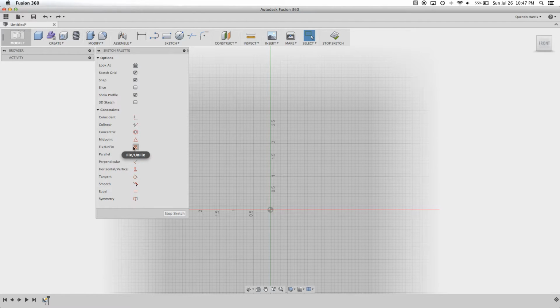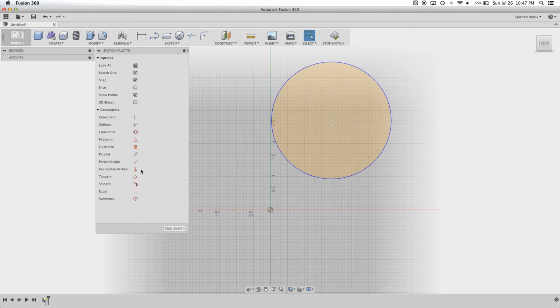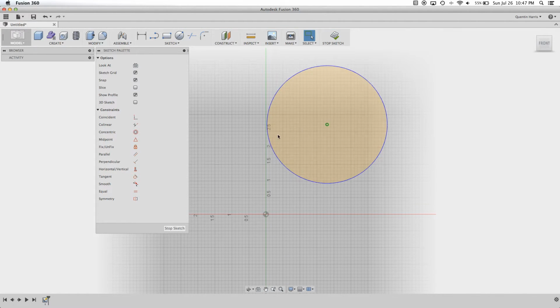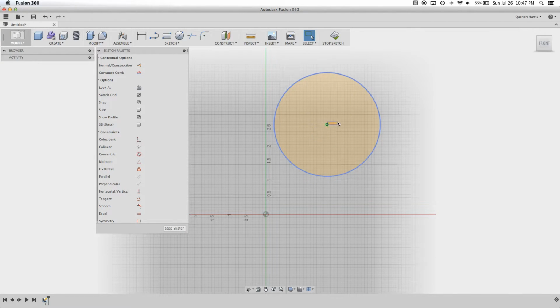Next we have fix, and this acts as an anchor. It's the best way to describe it. So it's green now, and I can adjust the size of my circle, but I can no longer move it around. And this also works for, say, lines.